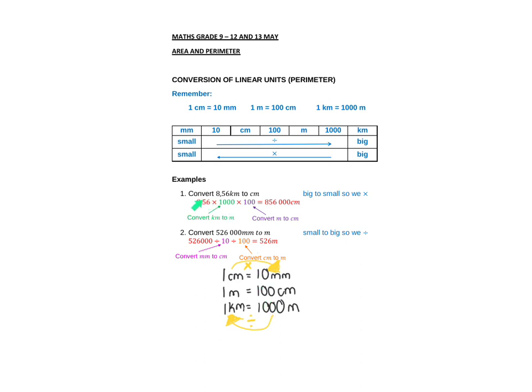Now just the examples over here. Convert 8,56 kilometers to centimeters. And why we need this is sometimes we're given different units on our diagram, and we have to make them the same units so that we can calculate the perimeter or the area. So that's something important to remember that I'll add into the notes over here.